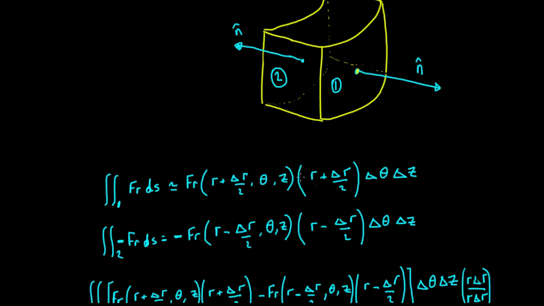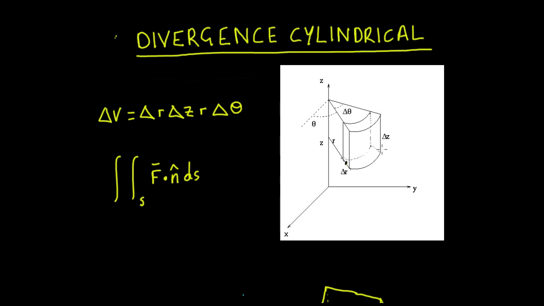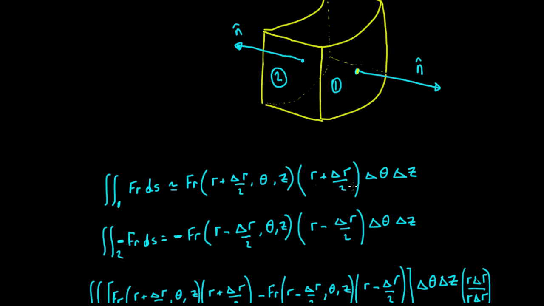Now we're going to multiply that by the area of the face. So the area of the face, well, it's just going to be the height delta z times the distance round in the arc. Now that distance round an arc is going to be r delta theta, but remember that the r we're looking at is the r for the front face. So the r for the front face is going to be r plus delta r upon 2. So we're going to have r plus delta r upon 2, delta theta, delta z. So that just gives us the area component and the value of the function f of r.